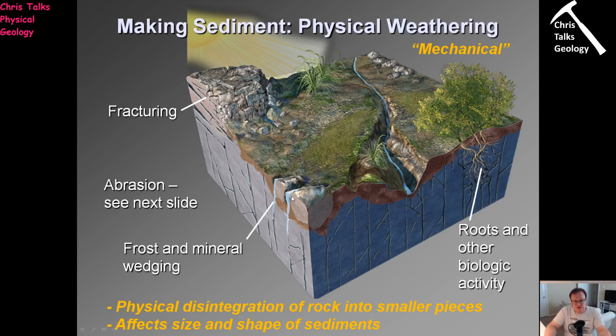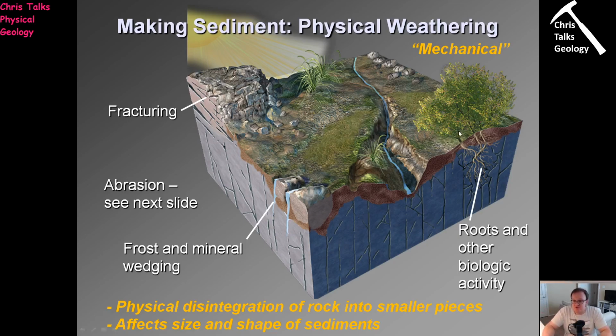Now, what about mineral wedging? Well, mineral wedging is caused by the movement of water along the fracture. As the water moves along the fracture, it can deposit minerals as it goes, and slowly over time it will deposit more and more minerals. And so over time, as you deposit more and more minerals, the crack simply gets forced wider and wider, and eventually that can once again cause this piece of rock to pop off, and away it goes.